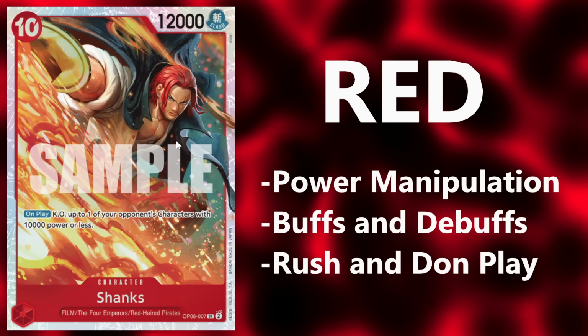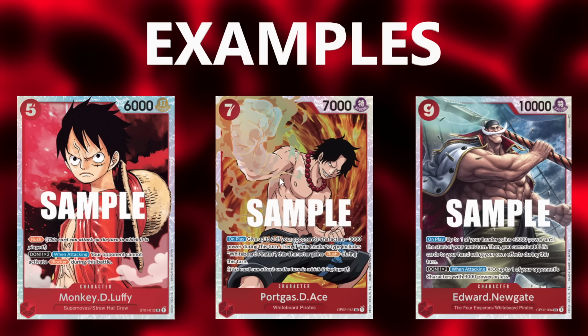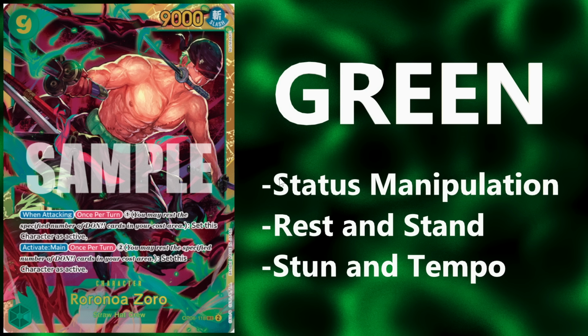One more thing I want to mention before we move on is notice how this card also had the same kind of effect, the same flavor of effect, where you're KOing a character or destroying a character based off of their power level. Okay, so very, very important to know within the red cards. Okay, so that's red. Now let's go ahead and go over to green.